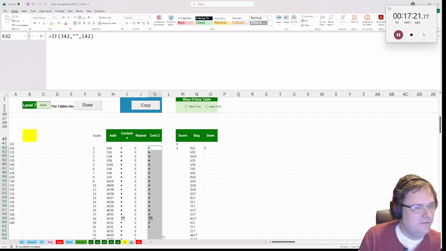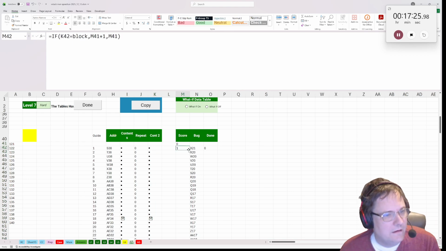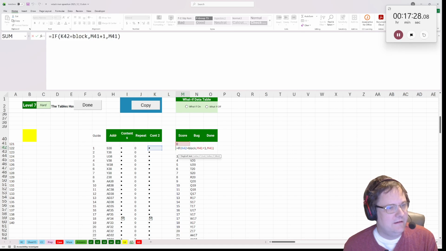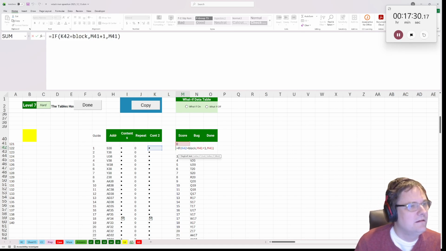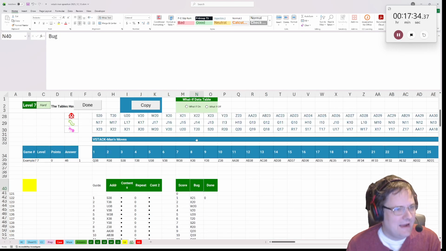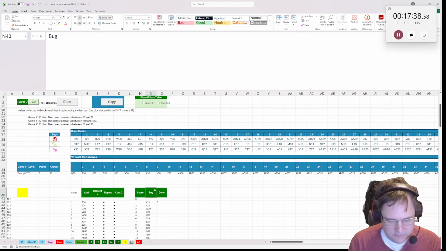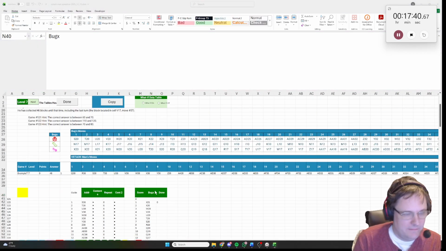And then contents 2, right, based on the repeat. The score should be fine because it's still based on the non-repeated blocks. Now I have to worry about all these bugs, right? So now there's 3 bugs.